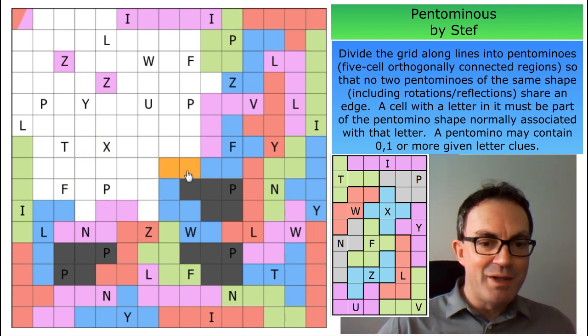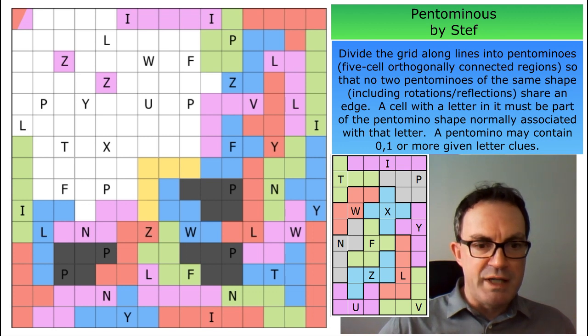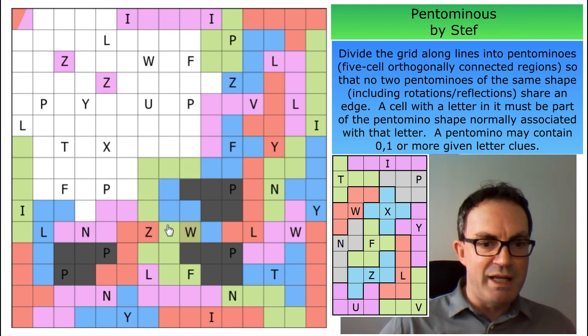Only this region here that we'd started to draw from the middle of the cell. So that is a pentomino. And I need to get the colour of it correct so it doesn't clash. I think I'll use green. I think that's okay. Those greens are just touching at a point. So there's a V there as one of the hidden pentominoes.